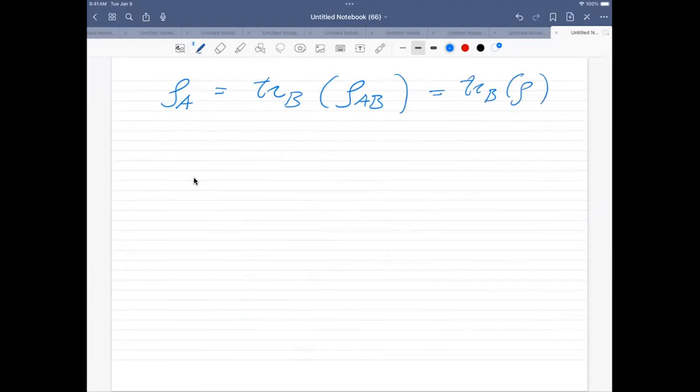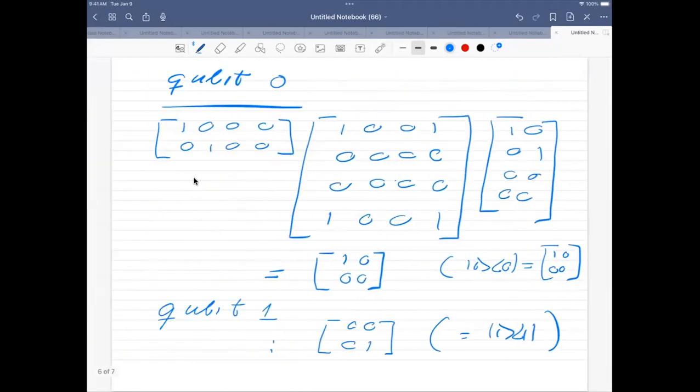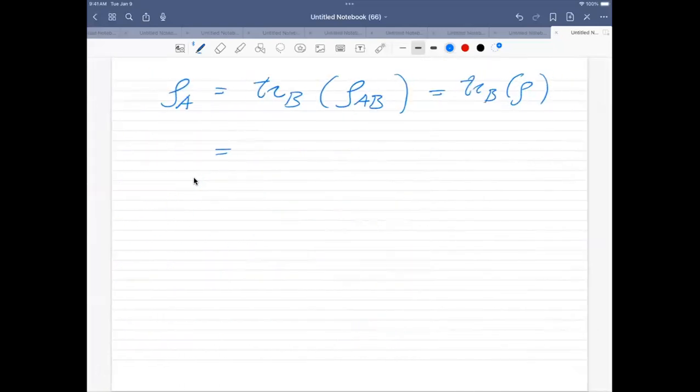And what we see now, if we add these two together, when I do the algebra, because I have a factor of a half in front of the probabilities, that means that I'm getting 1/2 times the identity matrix. So if I take the trace of the subsystem A, which should always be equal to 1, then you see if I take the trace of this matrix, I have 1/2 plus 1/2, which is equal to 1.